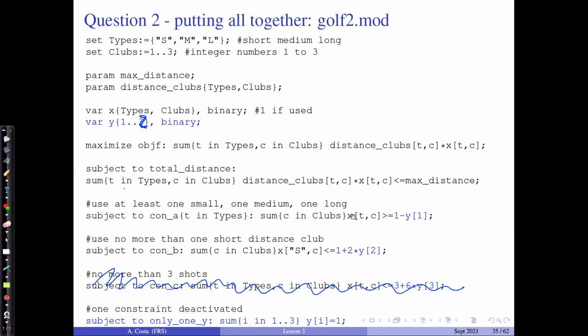Because here we have y1 and y2, right? This is in 0, 1. This is in 0, 1. But then we know that the sum is equal to 1. So y1 plus y2 is equal to 1. Therefore, we don't need y1 and y2. We just need a single y. So let's say that this is y. And this one, we can call it 1 minus y, right?